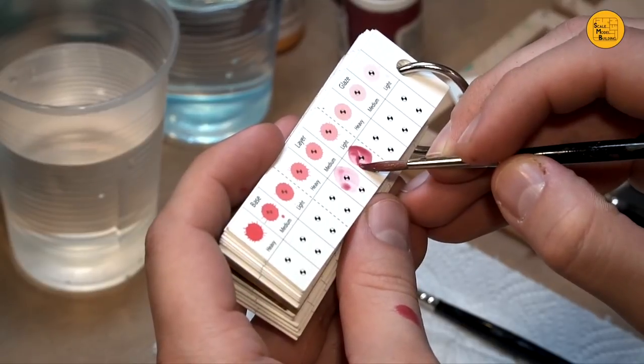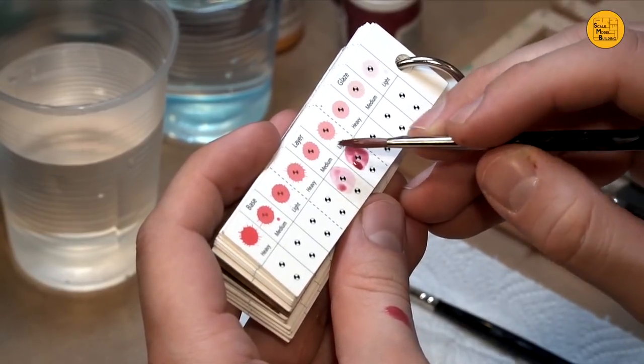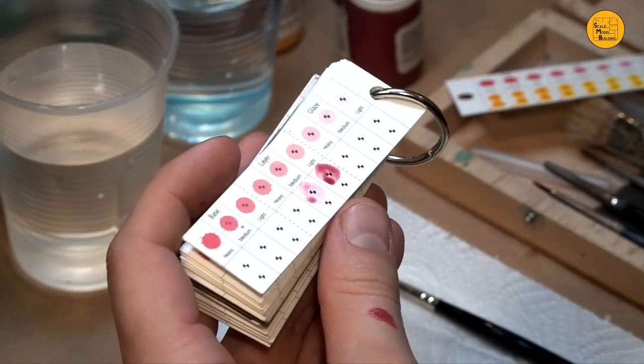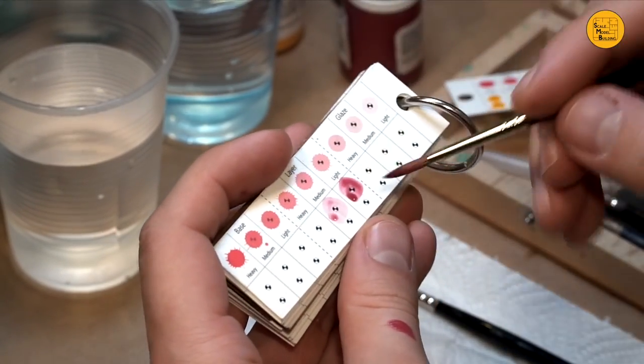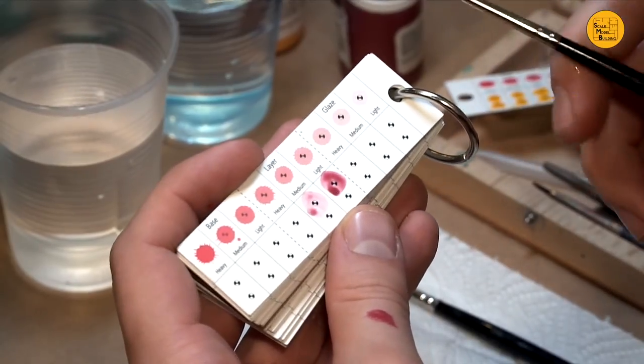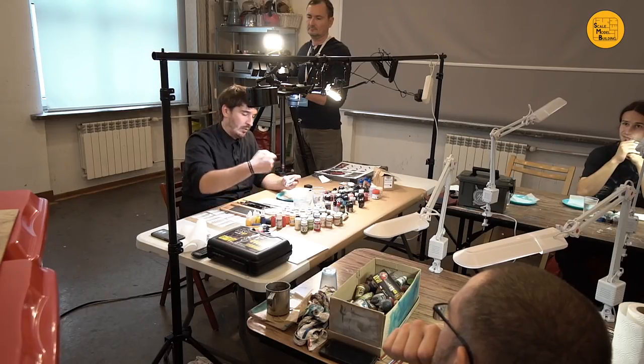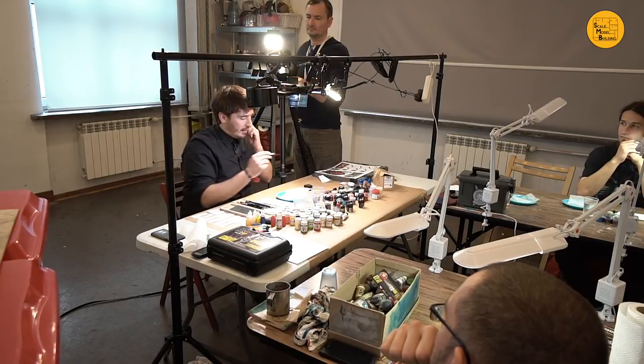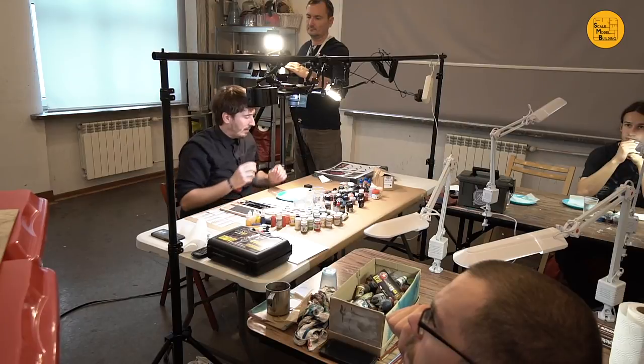with more color. And yeah, still a little bit on the light side, but with this I can slowly find the right consistency, and I will know that this is the right consistency for this technique. It's a medium layer consistency and I'm good to go to apply it on the miniature. Quite useful. All right.